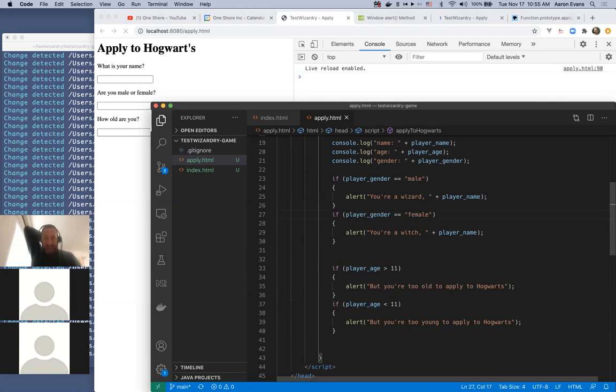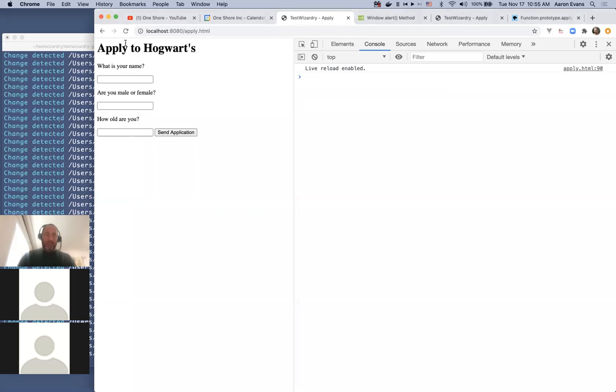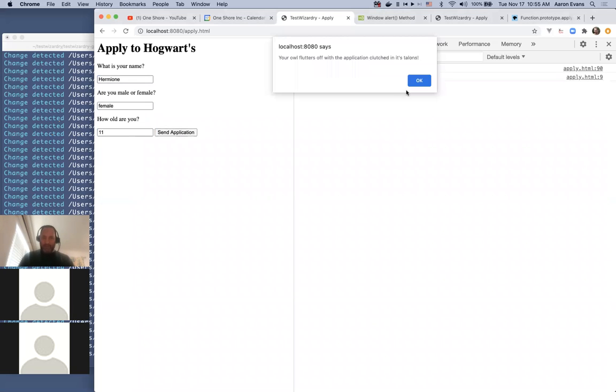We're kind of violating some. I'm going to keep those else's in there. There's probably a better way to express that. Let's go ahead and test one more time. Let's test Hermione. She's 11. How old are you? Oh, she's female. And she's 11. We might have this as a drop down or a select so that they don't mistype it.